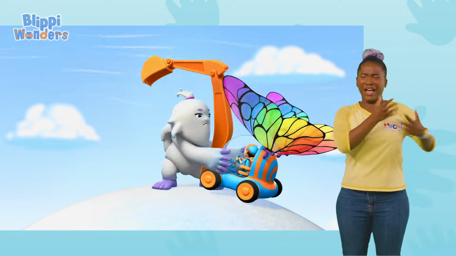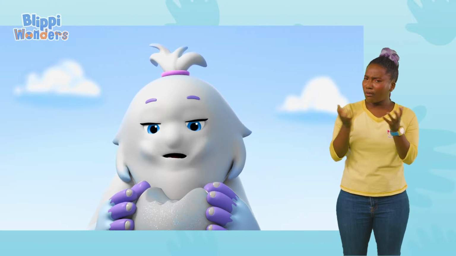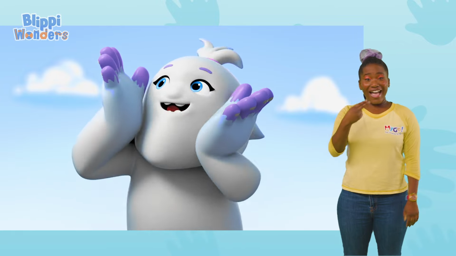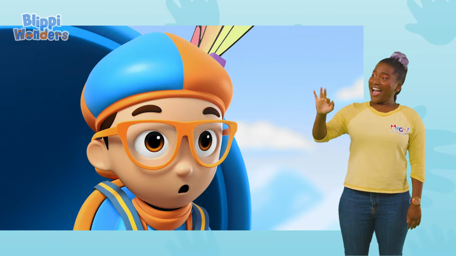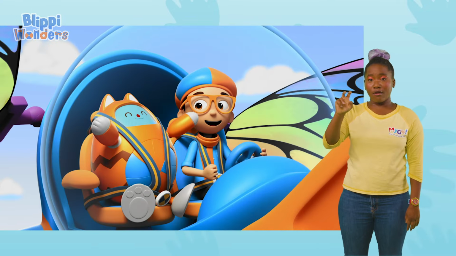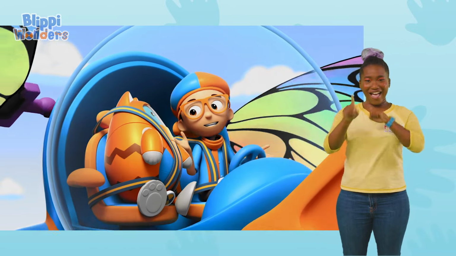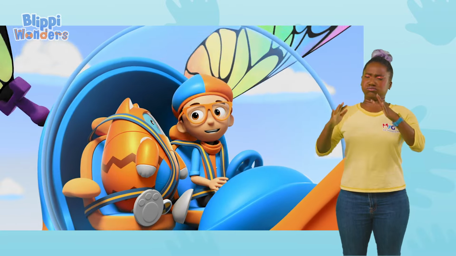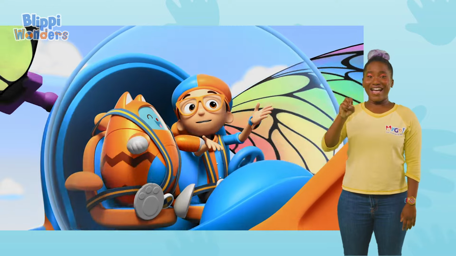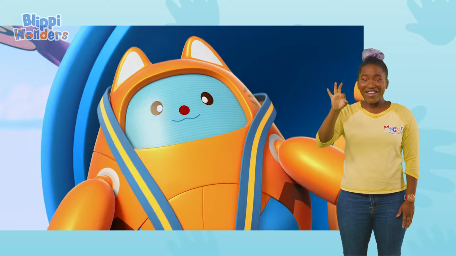I got you, Blippi. So, what is the name of this mountain? It's Humalangma! Oh, you call it Mount Everest. You're right, Tabs. I have the answer to my question. What's the tallest mountain in the world? It's Mount Everest. It's 29,035 feet tall. Upload answer, Tabs.